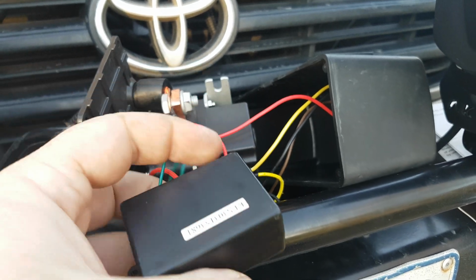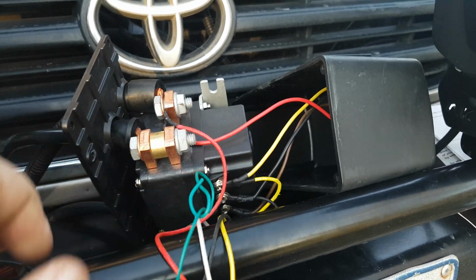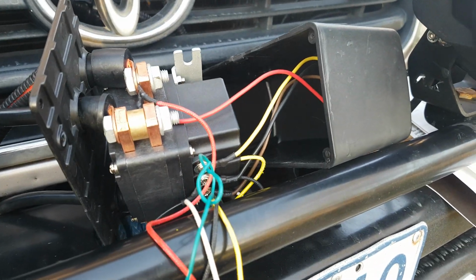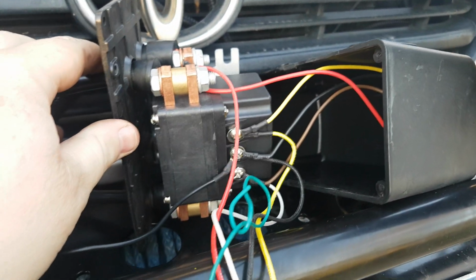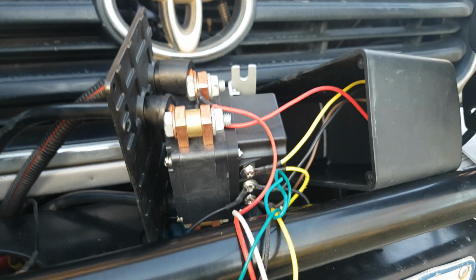There may be some that are wired differently, but for this type, that's how it's done. So I worked it out. Just a bit of tinkering and we got it. So I'll whack it all together and we're good to go.